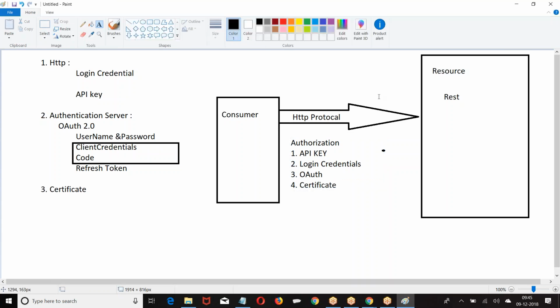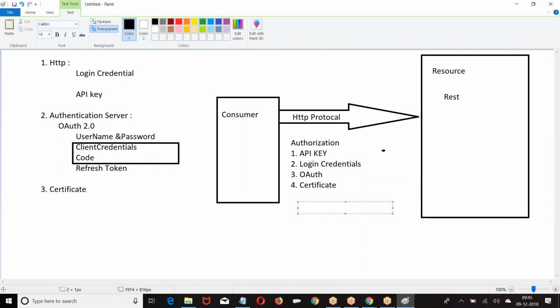This is what we are going to use. I hope people by now got the clarity. Resource service is defined using REST. Consumer is going to make a request using HTTP protocol with the following authorization or open for everyone. Then consume the resource. The format of the response, what we are going to get? Default.